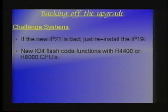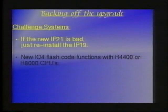In the event something goes wrong, leaving the IO4 unusable, or the new IP21 is bad, you will have to return the system to its initial state. The following should help recover your system. Backing off the upgrade for a Challenge system. If the new IP21 is bad, just reinstall the IP19.